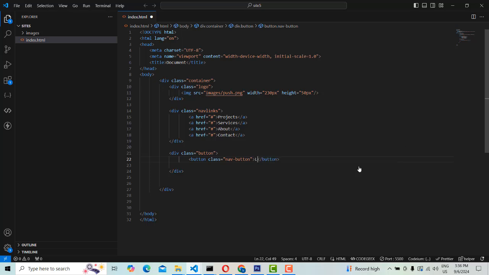Login, register. There are two buttons, which are login and register. Okay, now let's continue. These are the two buttons we have to do. Put in the login and register buttons.